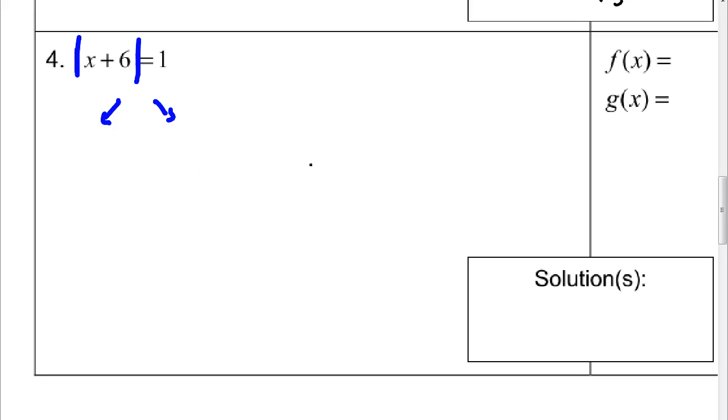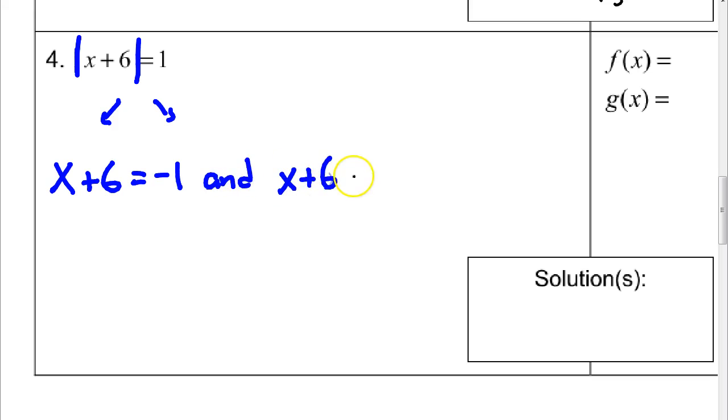So the idea of breaking up into two parts is when you drop the absolute value. So x plus 6 is going to be -1, and x plus 6 is going to be +1. So whenever you have only absolute value, that's when you can break it up with one equal to a negative, one equal to positive, assuming this is starting off as a positive number on the right-hand side. Right, then we can go ahead and solve.